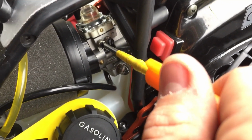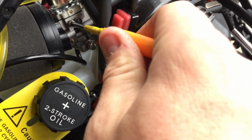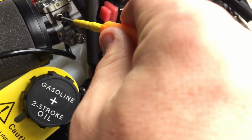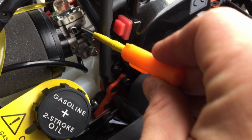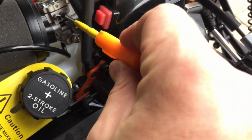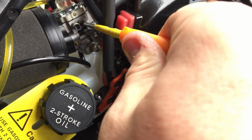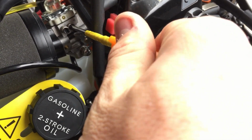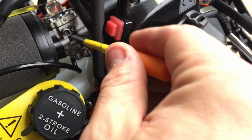My high speed was wrong. My high speed was not good. One and a half. Okay, so the low should be at 1.25. You can do 1.5 just in the beginning, but let me bring it to 1.25. I'm going to show you guys. Half, one, 1.25. If you go half, it's going to be richer than normal, which I will be doing. I'm going to see how these guys run.